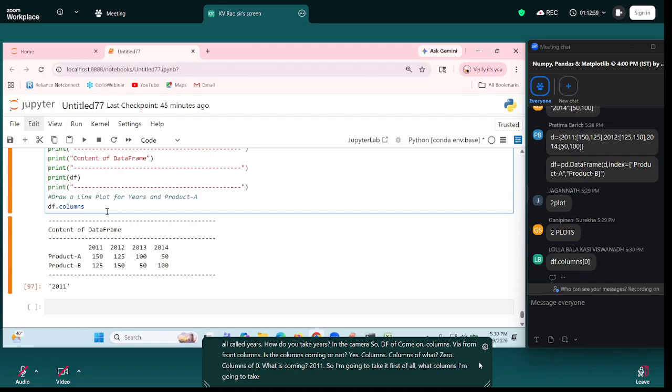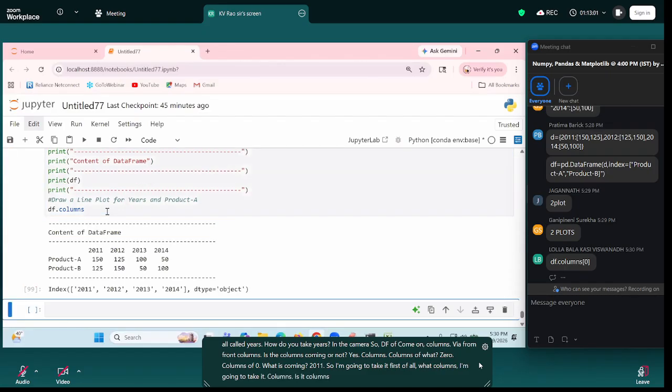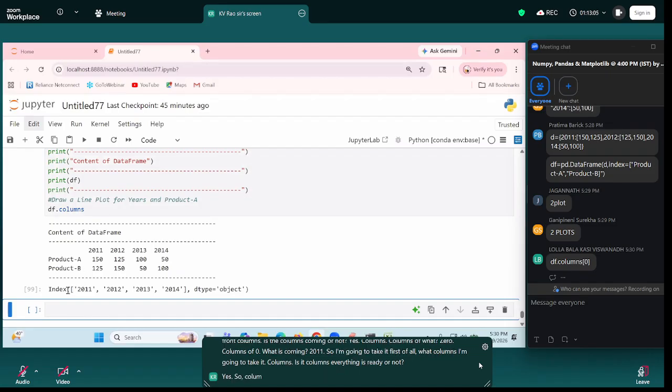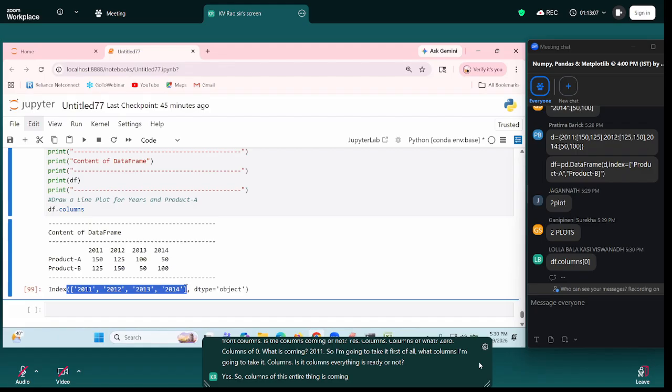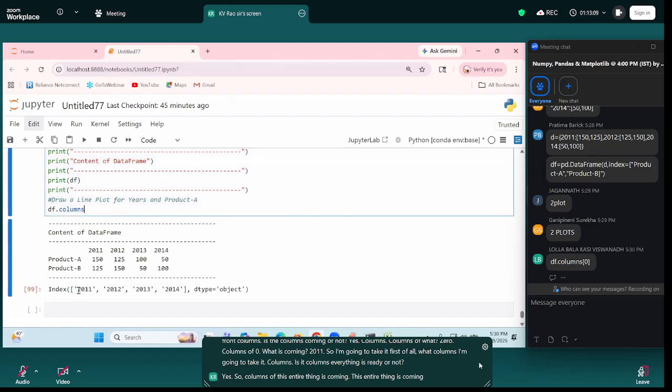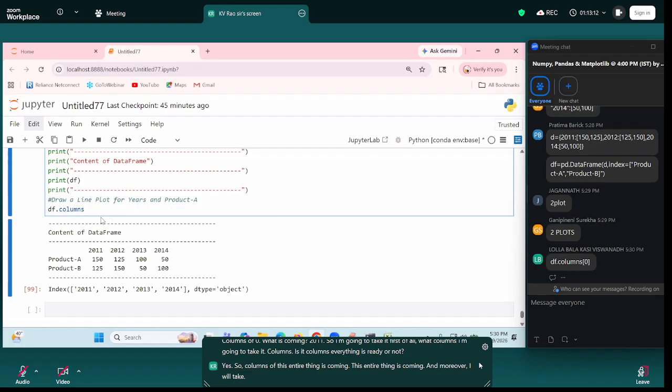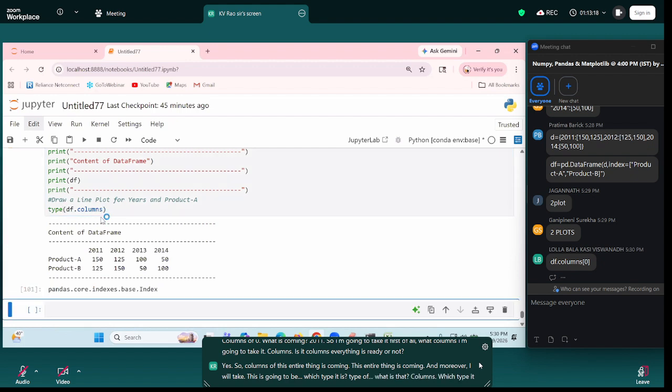Everything is ready or not? Yes. So columns of this entire thing is coming. And moreover, which type it is? Type of columns, which type it is?